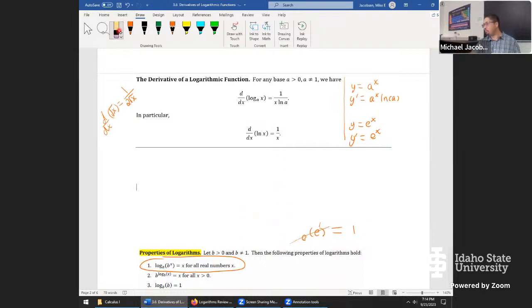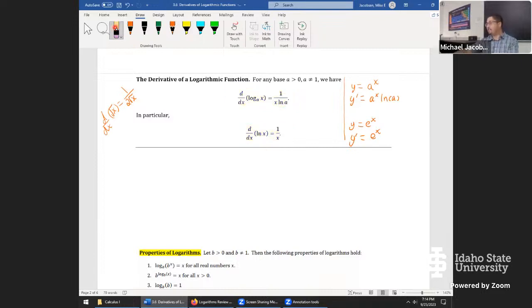But before we go and start working with this, I feel like these do need some explanation on just why they work, because they're kind of surprising derivatives. So I'll leave it up to the class. Let's do a derivation. We'll be practicing properties of logarithms and implicit differentiation. But my question to you is, which one would you like to derive? The natural log formula or the log base a formula? Top one? Awesome, good choice. That's the harder one. Let's do the log base a.